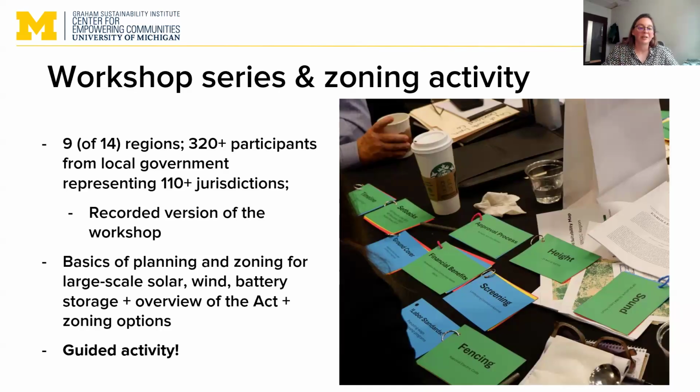And after covering the basics, similar to what Sarah talked to us about earlier, like the basics of solar, wind, and battery, why is it coming here and what are the local impacts, we really spend a lot of time on zoning options. And what we created was this activity. And I like holding things on the camera as well. So we've developed this activity to help people understand what zoning looks like across these pathways. The idea is building your dream ordinance and then tweaking that muscle of, okay, what are actually our priorities? If I had to remove a card or loosen up on one zoning item, which one could that be? What are the key priorities in zoning language terms?